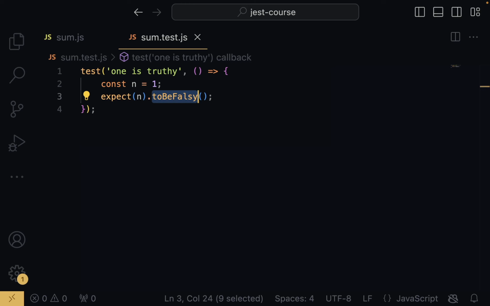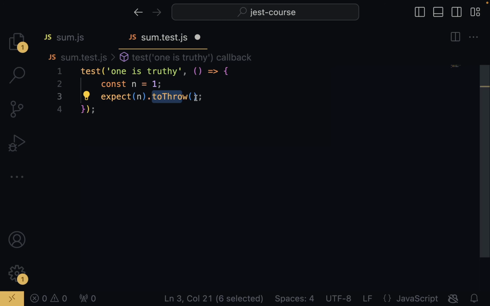So the first thing I'm going to do is make sure that you understand toThrow. That's what this is, and as I said, it's used for error handling. Error handling is a very essential aspect of testing in JavaScript in general, particularly when you expect a function to throw an error under certain conditions. That's why we want to test to make sure those errors are being thrown.